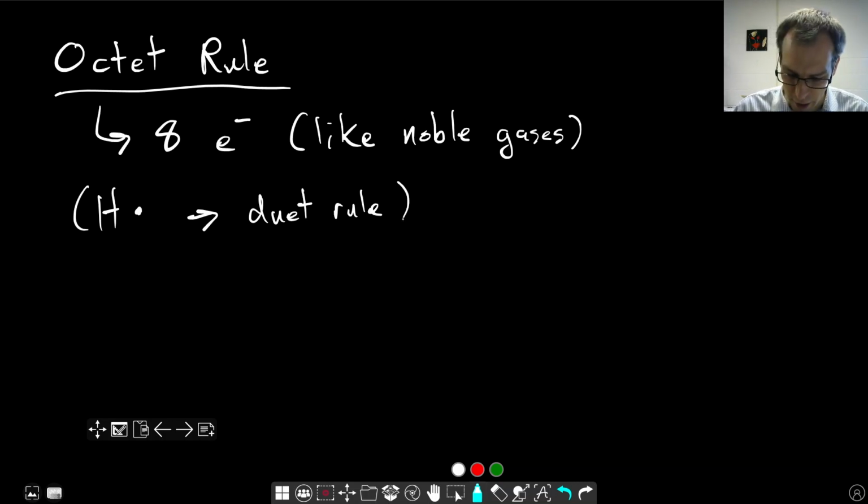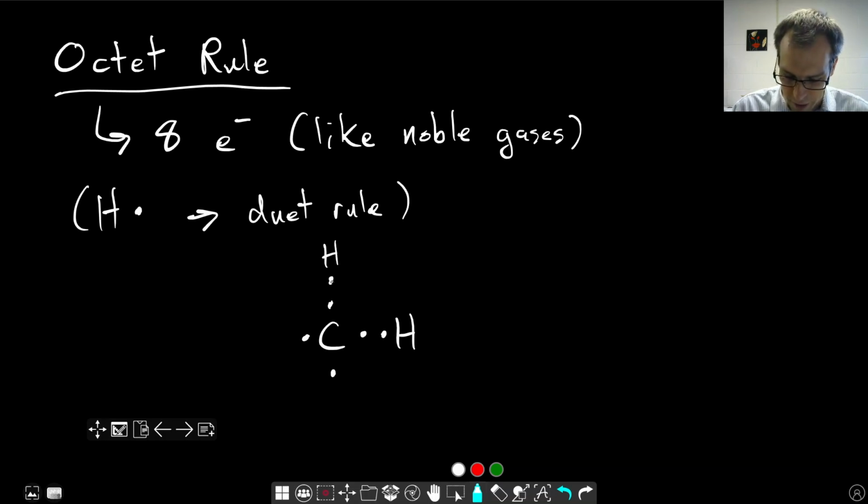So how does this show up? Let's look at something like carbon. Again, our Lewis symbol for carbon has 4 dots to represent our 4 valence electrons. How are we going to get more electrons into carbon? Well, carbon's going to have to share with another atom to get to that full set of 8 electrons. So let's look at something like hydrogen. I'll use hydrogen here to keep it simple. Hydrogen has 1 electron, and it wants a duet. It wants the 2 electrons.